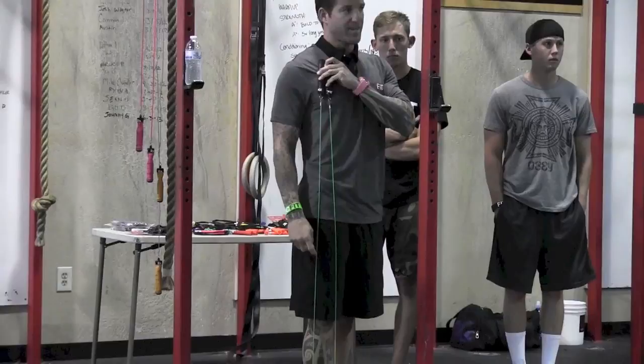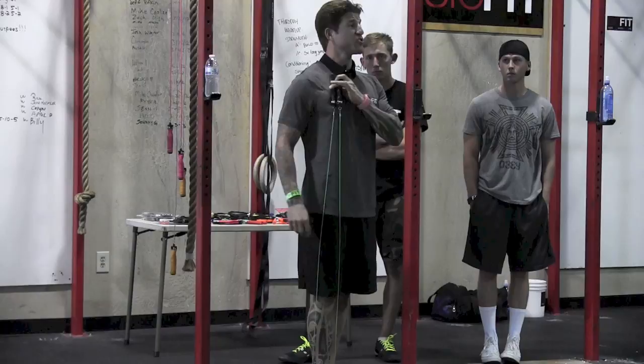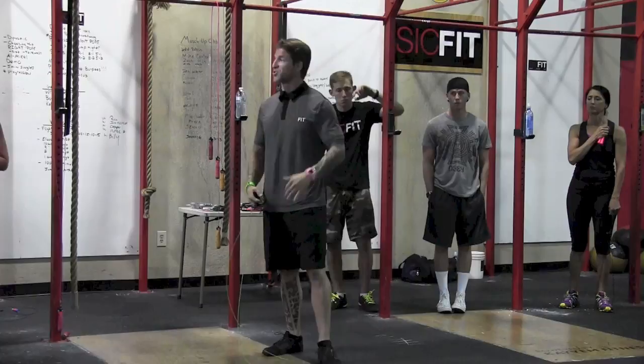Some athletes prefer a longer jump rope. I like mine a little bit longer, but if you're trying to do double unders, if it's too long, it becomes too slow and it drags. Because ultimately, I want this jump rope to hit the ground in front of my feet. For me, it's a timing thing. I've got to hear that and feel that jump rope hit the ground in front of me. So if it's too long, it'll just be slow for you, okay?